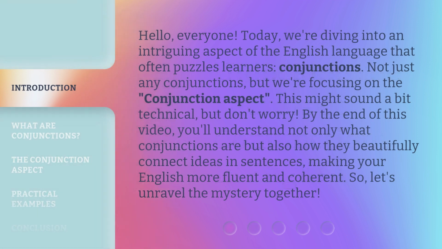Hello, everyone. Today, we're diving into an intriguing aspect of the English language that often puzzles learners: conjunctions. Not just any conjunctions, but we're focusing on the conjunction aspect. This might sound a bit technical, but don't worry. By the end of this video, you'll understand not only what conjunctions are but also how they beautifully connect ideas in sentences, making your English more fluent and coherent. So, let's unravel the mystery together.